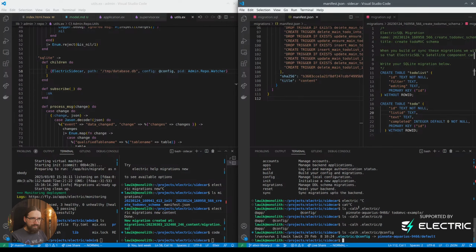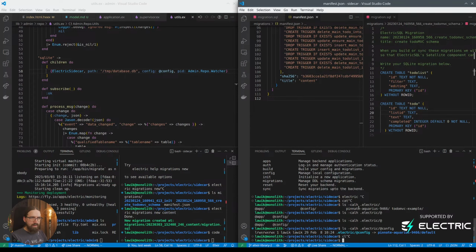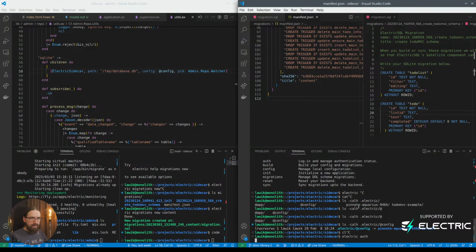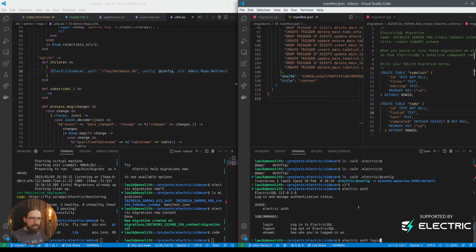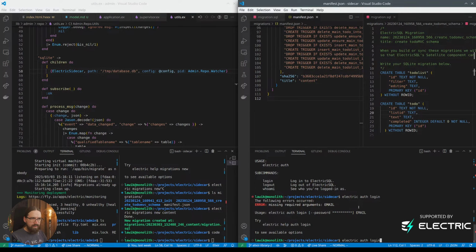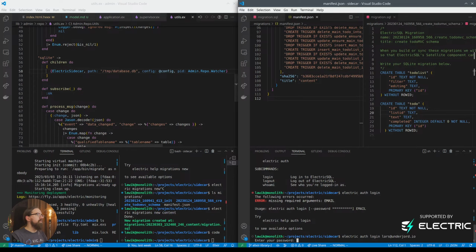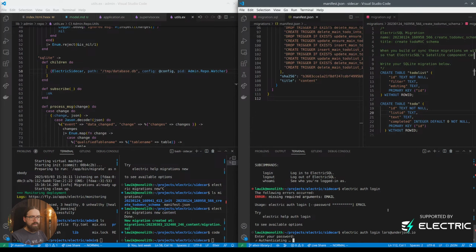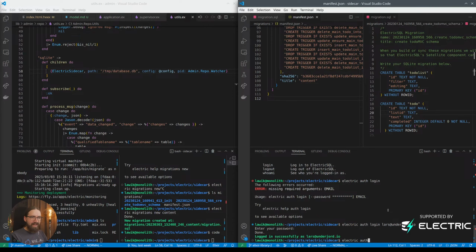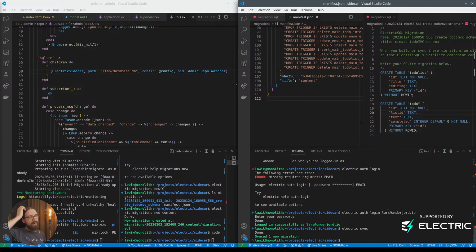You never know. No, this looks like I should be on the right one. Then it's electric auth login. Okay. It hasn't logged me out much before, but that's fine. I don't think I'm going to expose my password now. Login successfully. I like that I got a bad arg. That's very Erlang.